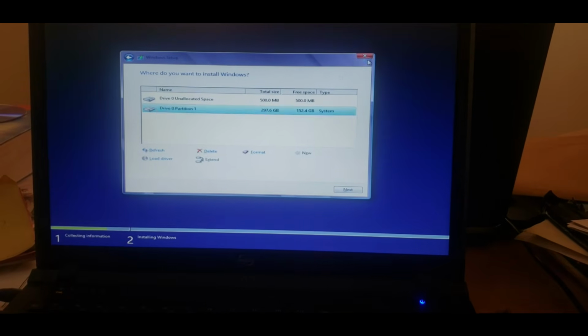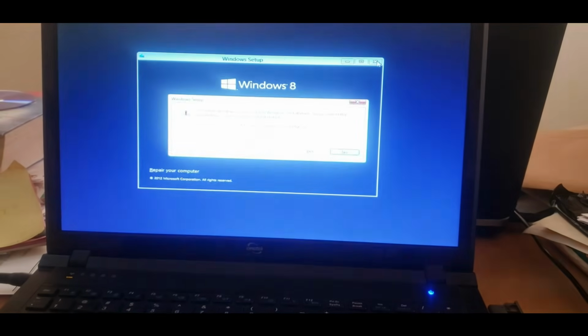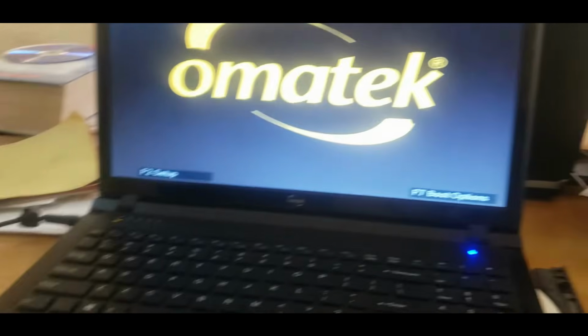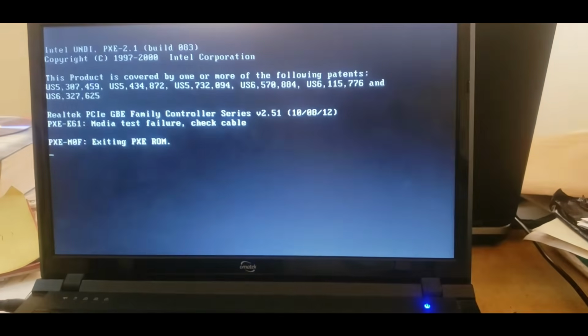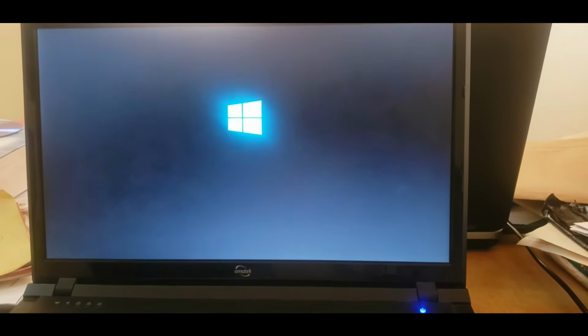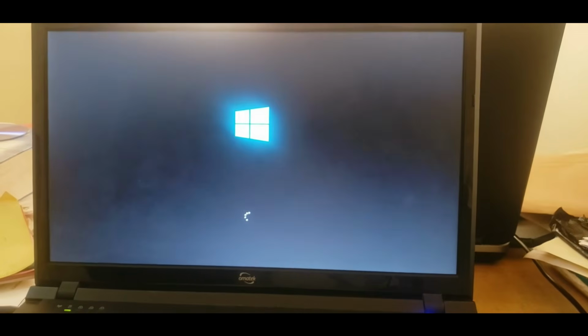Then I will just press this, I will cancel it and press yes. Then it will bring me back here. Then I'll press this, then I'll press yes. It will also bring me back to my computer. I can remove the flash drive. Then I will let the laptop boot itself. I'll just leave it to boot normally into the operating system, which is Windows 10. So this is it, inshallah.